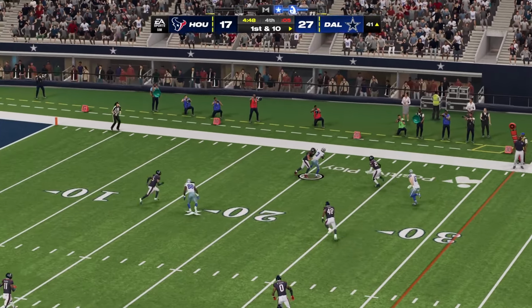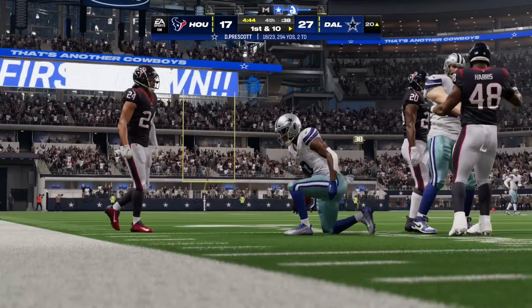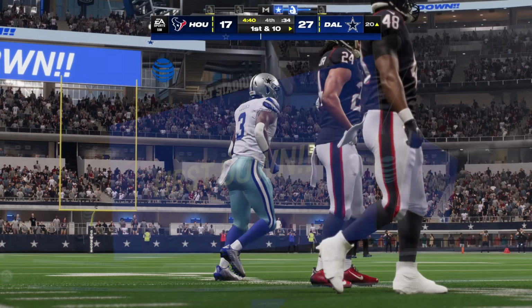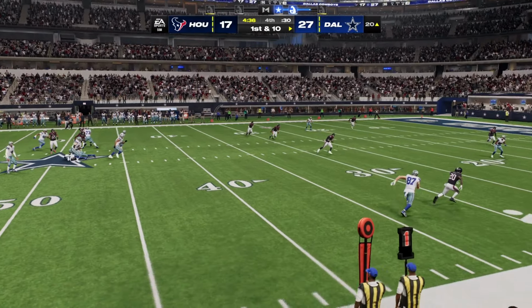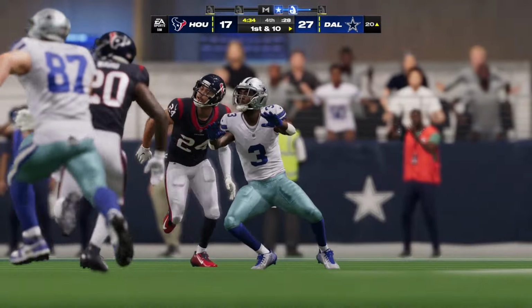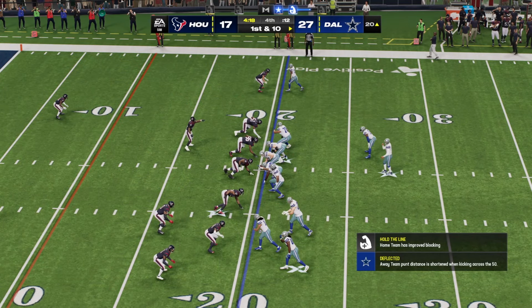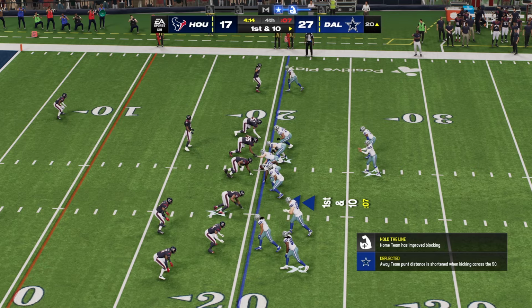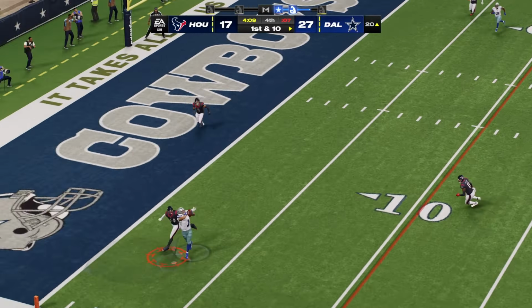Prescott. This is caught. It's Cooks. And he's going to get this one down to the edge of the red zone. That's back-to-back plays of over 20 yards. And looking to put this game on ice in the fourth quarter, but still not afraid to throw it, as they show there. You want to play the game with confidence, and they have a guy who's in control right now. Their trigger guy throwing it, they feel just as confident with him doing that as they would if they tried to run the ball and run the clock out.